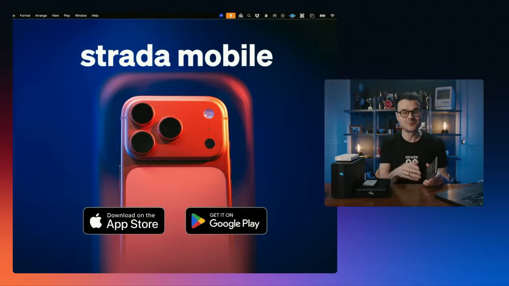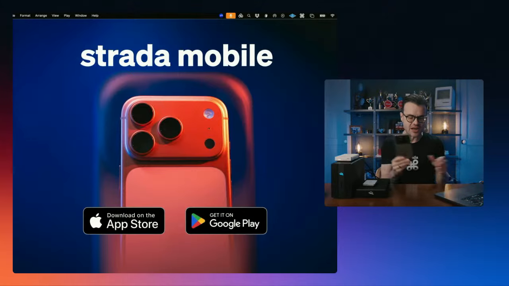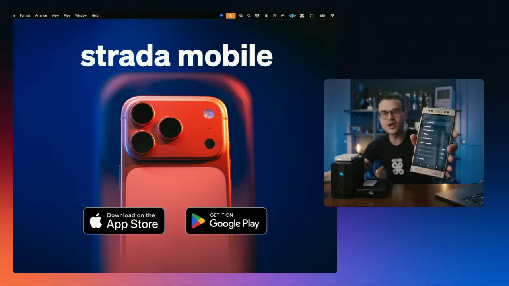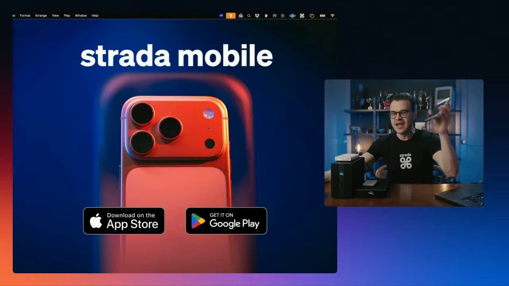The other reason this is really significant is we release these at the same time. We're talking iPhone and Android phones have a mobile application with Strada, and we released it at the same time. So there's no excuse for you not to try it. There's also no excuse why other people haven't built Android, but for whatever reason, they've devalued the Android experience, which I think is wrong. But we've got it there. And so here you can see this is Strada running on my old Hydrogen phone right there. And I can click on my files, and I'm going to take you through it in a little bit.